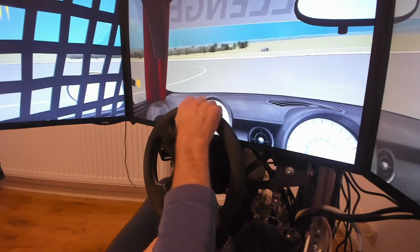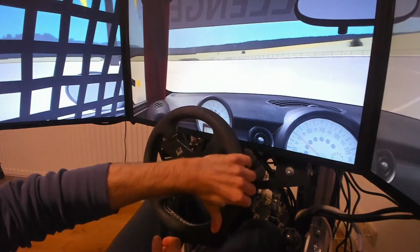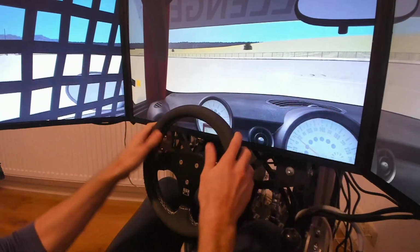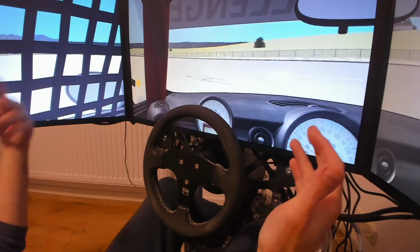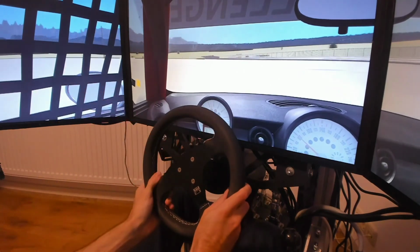Oh, nice. The physics engines are. Oh, and then we're. Yeah. All the stuff that goes on in the physics engine, and you feel it through the wheel. And it's a few thousand euros, and you have the sim setup like I have here. It's amazing how far that has come over all the years.